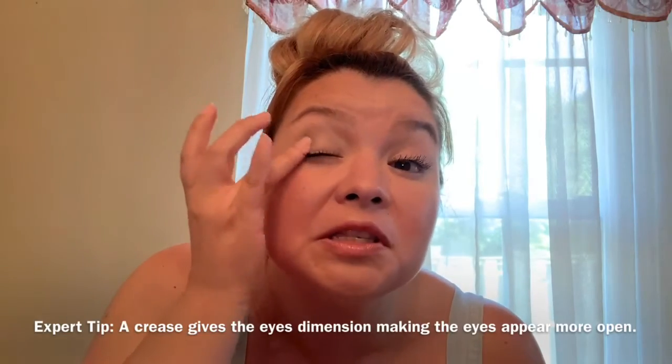Very, very nice. And now I take my khaki, which is a really nice brownish color. Then I want to put it right over here. You see it? It's very dramatic right now. But again, I take my little fingertip and shade it out to give me a crease.